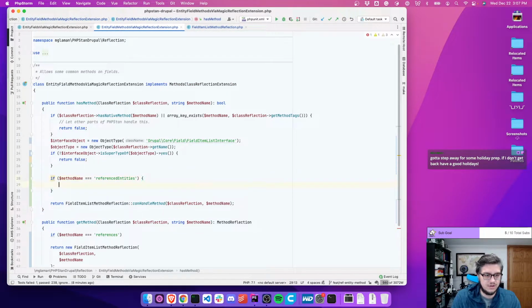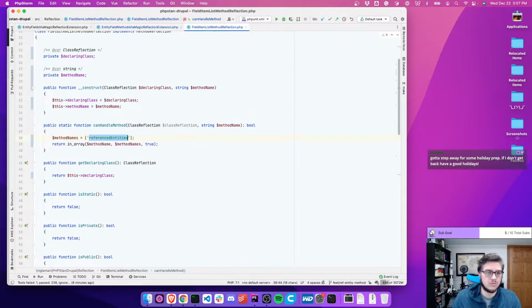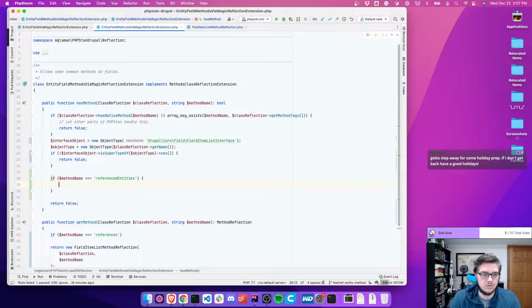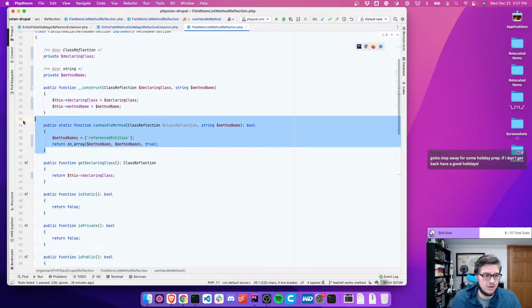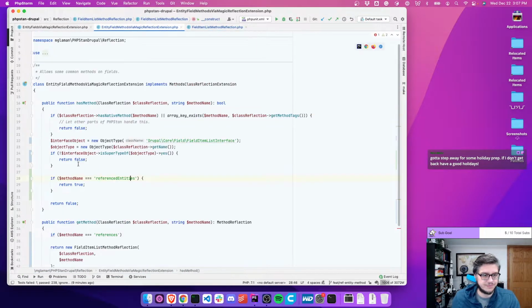So if, otherwise return false. Return true. So we return here. We're going to move this whole can handle method out of this class.